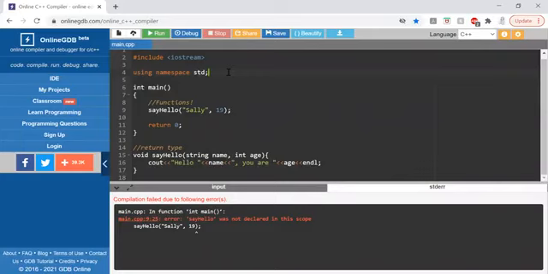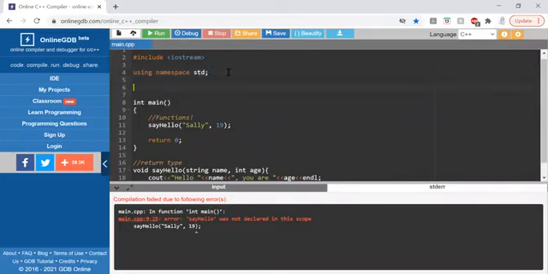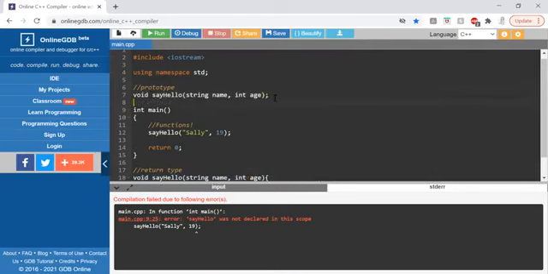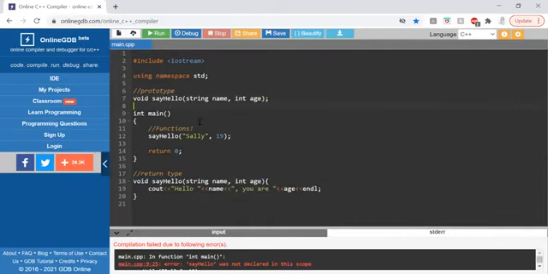So the thing that we can do is that we can actually include something called a prototype. And a prototype is basically just the name of the function, its return type, and the parameters that it receives. All we have to do is end it with a semicolon and include it before the main. And by the way, you can just keep the functions above. You don't need to include the prototype.